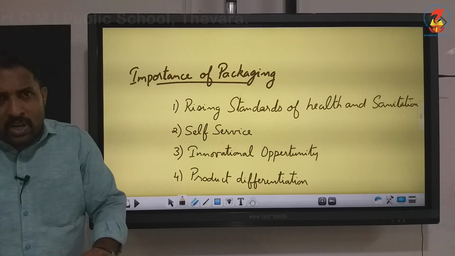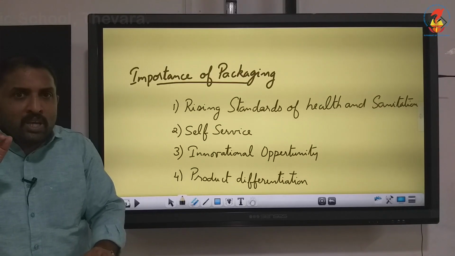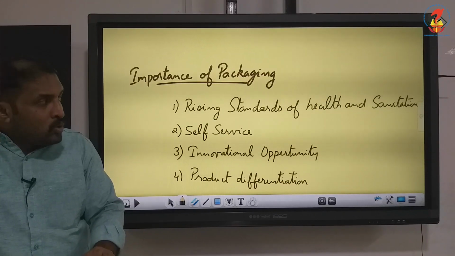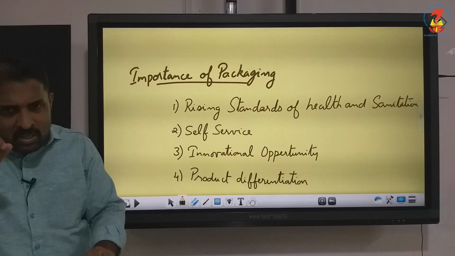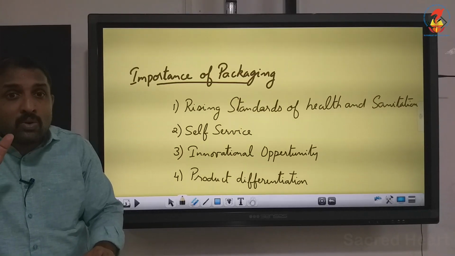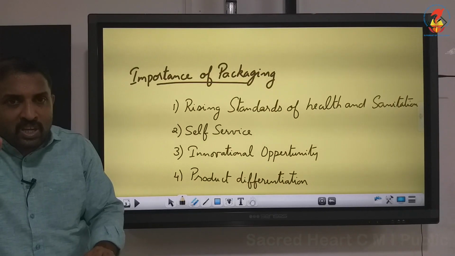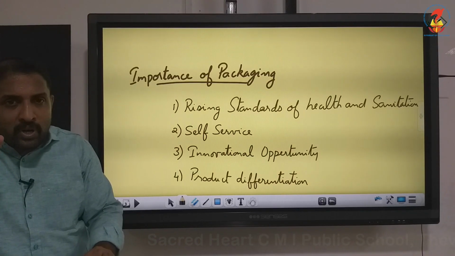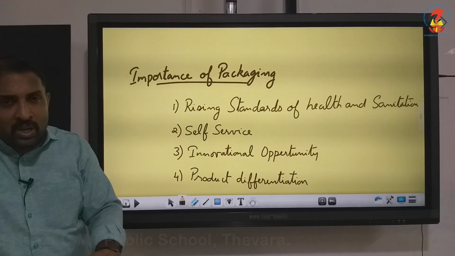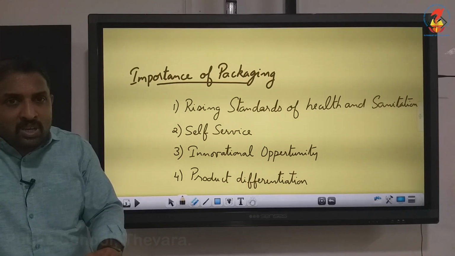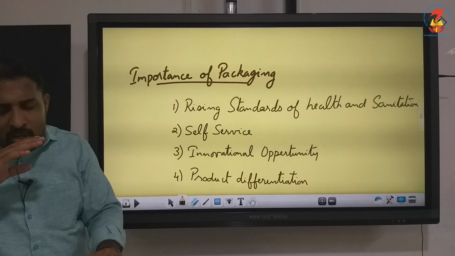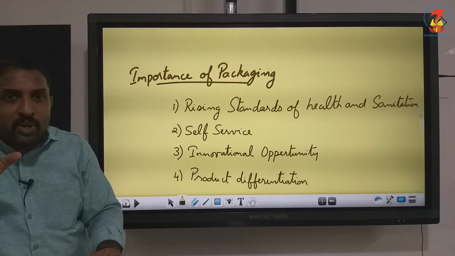Because when a product is packed properly, when a product is covered properly, we believe that there is less adulteration, less problem of the product getting destroyed. So to ensure health and sanitation, it is always good that packaging is done, so that adulteration can be avoided. Anything getting inside the product, anything destroying the product, can be avoided. That is one of the reasons packaging is considered very important. We are health concerned these days. We need everything to be in better condition, in such a way that there is no adulteration or any bad thing happening to the product.